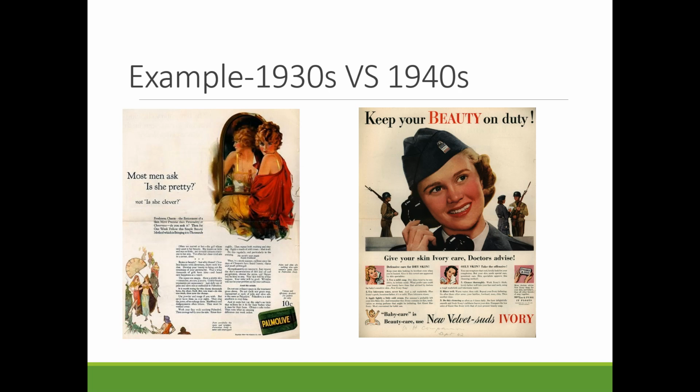So looking at the first advertisement, you have the pretty woman and she's wearing red and it's kind of falling off her shoulder. There's a certain type of emotion that they're trying to evoke with that choice of image. And then we have the tagline, "Most men ask, is she pretty? Not, is she clever?" Which, at the time, was a very, very popular type of advertising slogan. You probably would not see that worded in that way today.